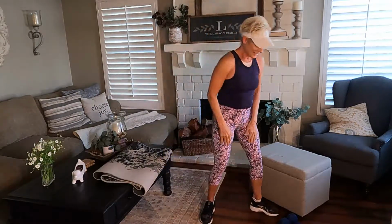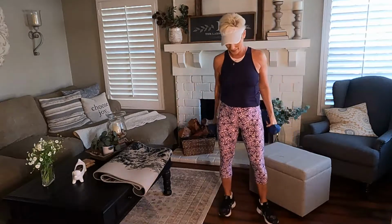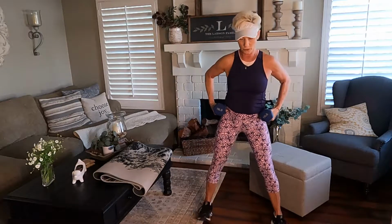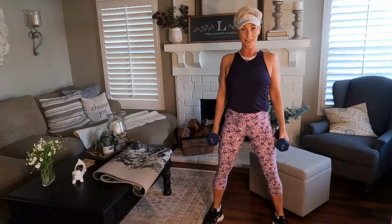Are you ready? All right. Let's get those heavy set of weights. Grab one in each hand. You're going to take those legs a little wider than the hips. Turn those toes slightly out. Now, just remember, if your legs are long, you might need to go a heel toe wider to get that correct width so that you keep those knees able to have freedom as you're dropping back. Shoulders back, chest out. Here we go, let's squat.